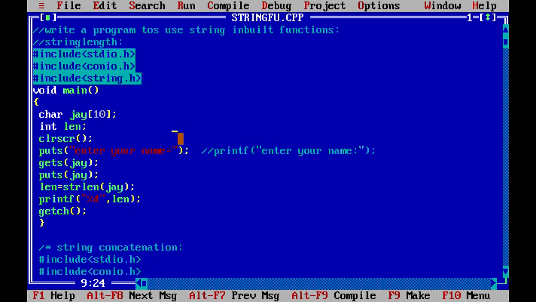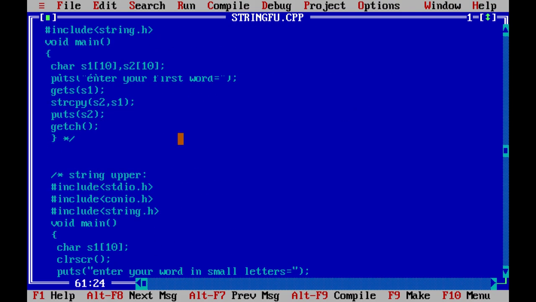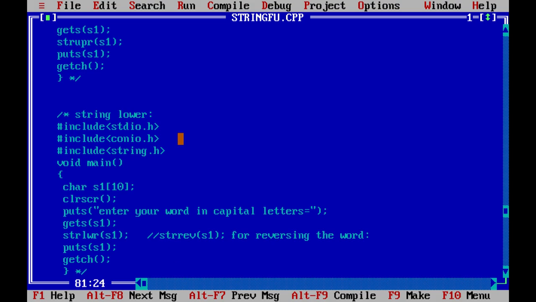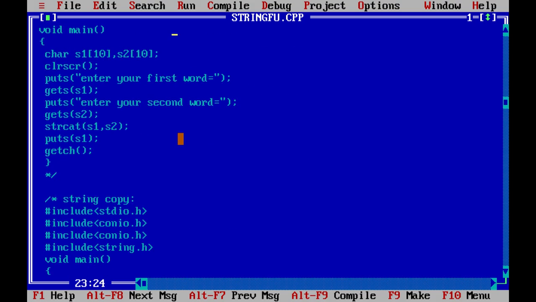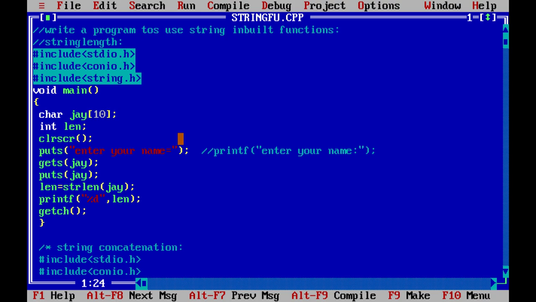Now as you can see on your screen, I have used this whole program here. I know this is a kind of lengthy program, but I assure you that after understanding this program you can easily use any of the default string functions, or you can understand any C program which is using strings inside it.